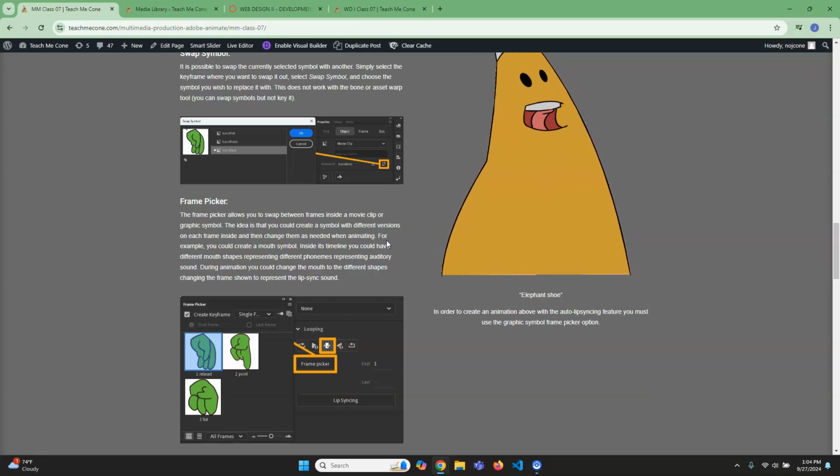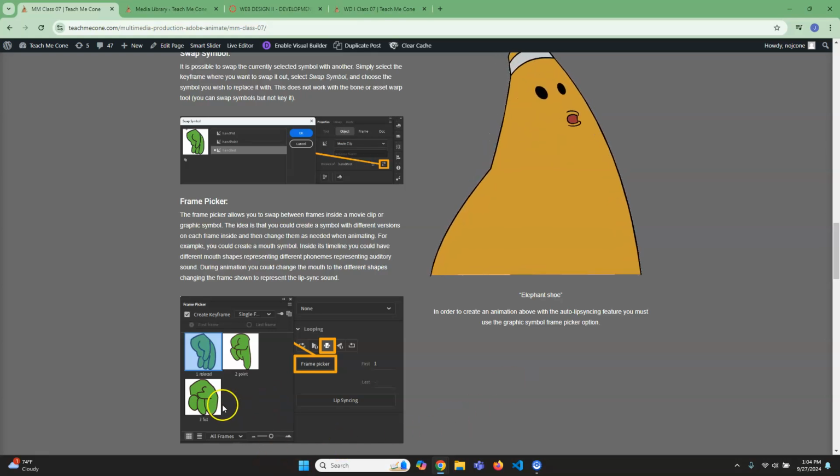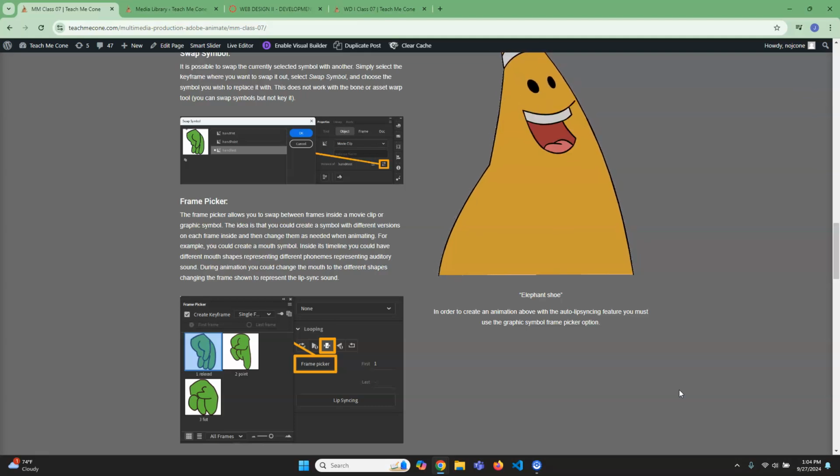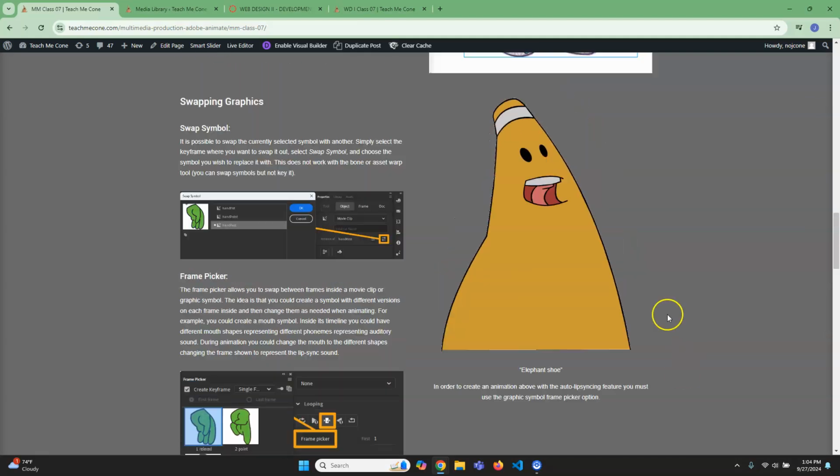And what that does is you actually have basically frames, just like you would have frames inside of an animation, and you can choose which one of those frames you want to show. So, for instance, you could draw a hand and then do multiple different hand drawings for every single frame. The graphic will only show the one hand, but then you could say, oh, use this hand on this frame, and then it will swap to that one, and then use this one. So it's really good for things like hands or mouths.